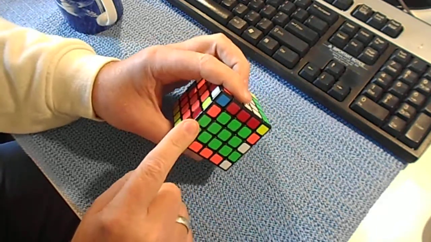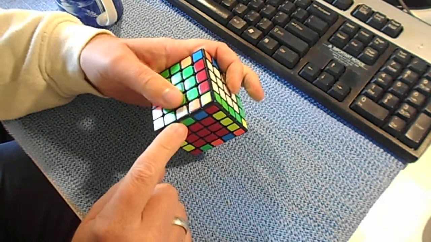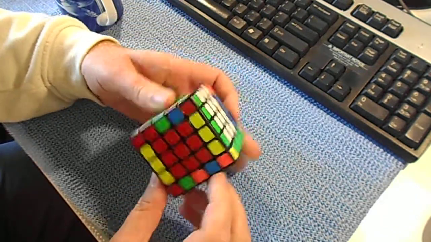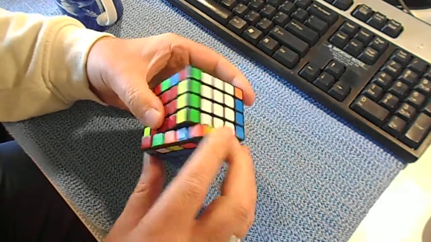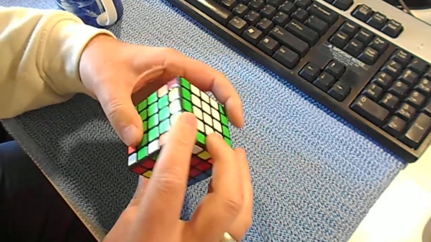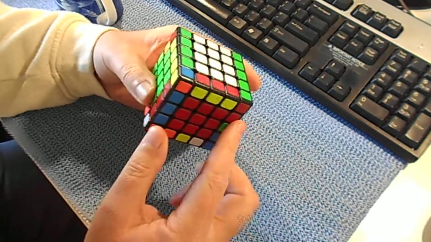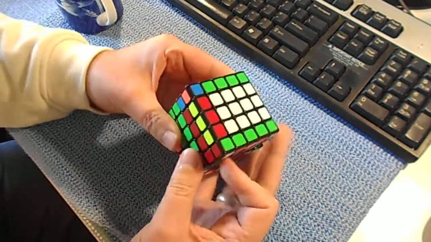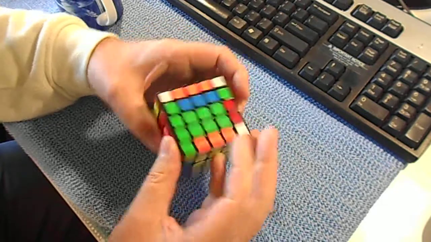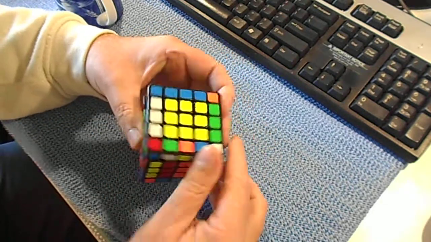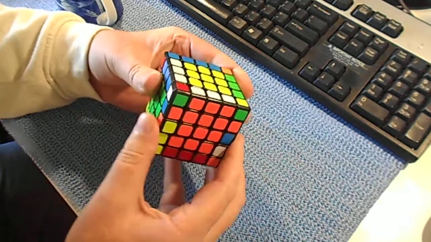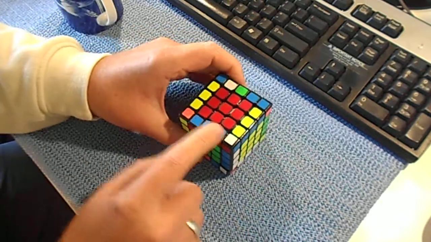In this case, this one is solved and here's the other one. So what I do is I take out an unsolved edge, put it in the top layer, turn this around because it needs to go here, and then replace it with the one I just took out. This magically solves one edge.